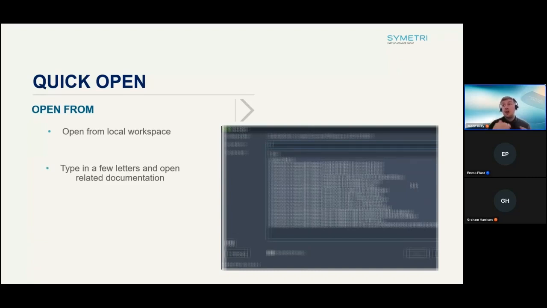You can also turn specific file types off or on. So if you've got part files or assembly files that you want to search for, you can search for specific file extensions. Again, it might sound like just a quick productivity tool, but you might save quite a bit of time if you've got a heavy folder structure and you're searching through quite a lot of files, by just going to that quick open option.